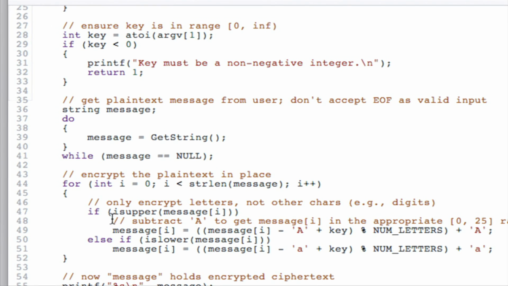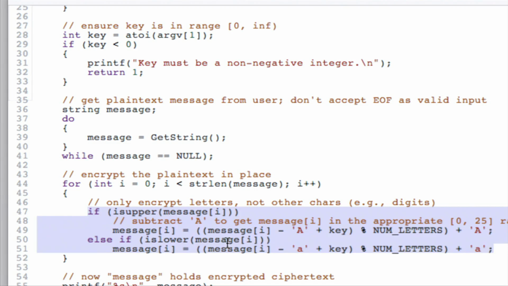But you notice that this is actually surprisingly simple to encrypt if you can get the math correct. All that's required is to check whether or not the letter that you're looking at is uppercase or lowercase. The reason we only have to check for that and we don't have to check for the isalpha case is because if a character is uppercase or if it's lowercase, then it's definitely an alphabetic character, because we don't have uppercase and lowercase digits.